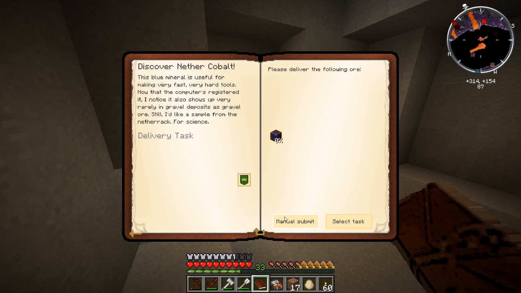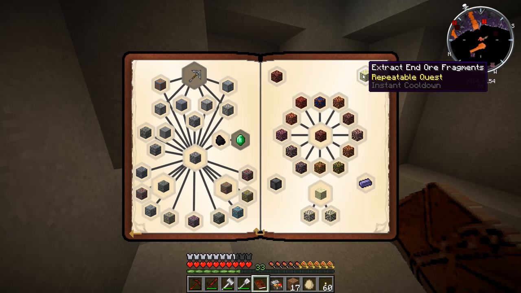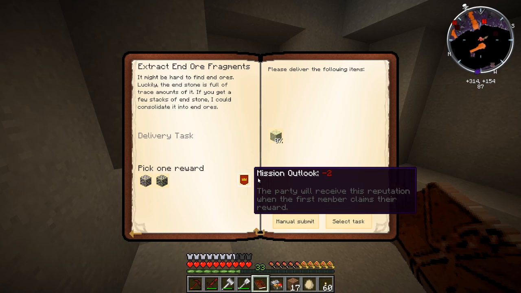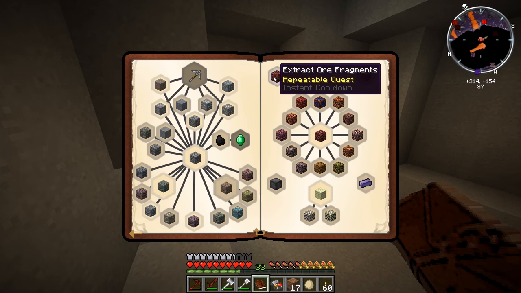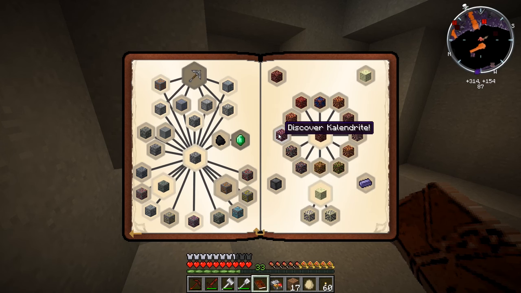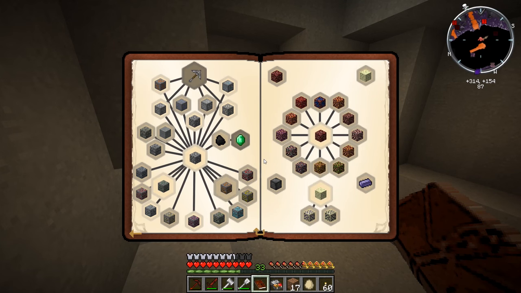Discover Nether Cobalt, we need to do all these. Discover, sample Thaumium. Oh, he wants a Thaumium ingot too. Extract End Ore Fragments. Wait a second. Examite ore and mutweet. That's such a weird name. What are those for? Extract ore fragments. So, ore, nether ore bag. Ooh. So, wait a second. Do I get the fragments from the bag or can I find them out here? I'm kind of confused. Oh, yeah.